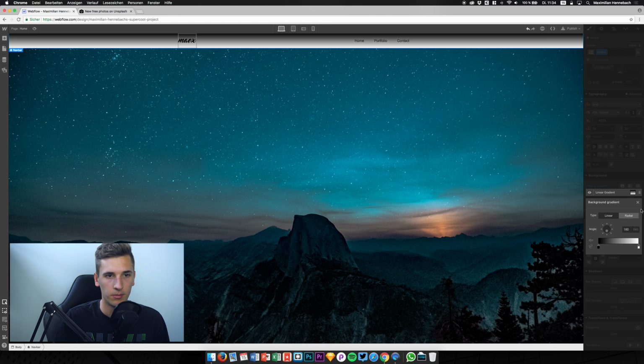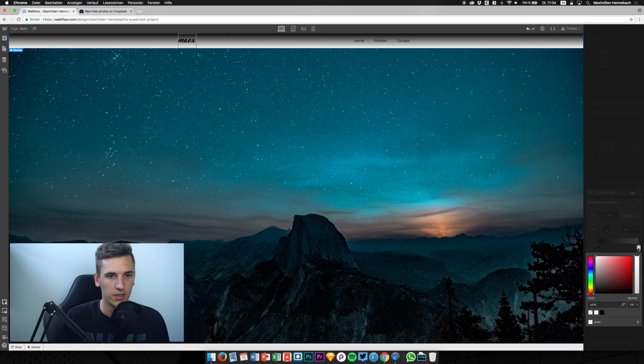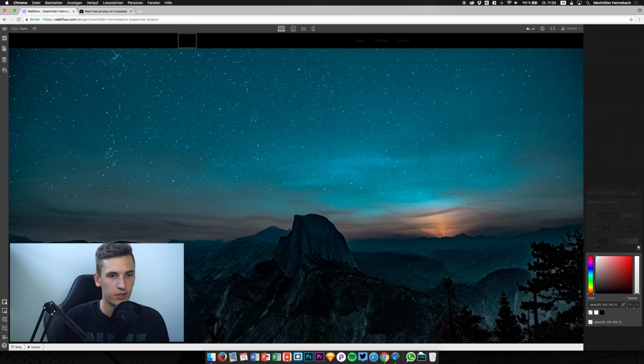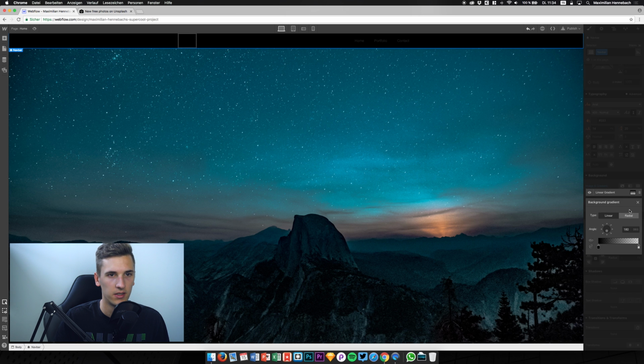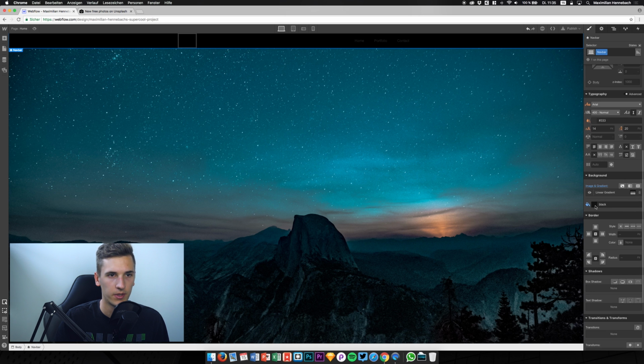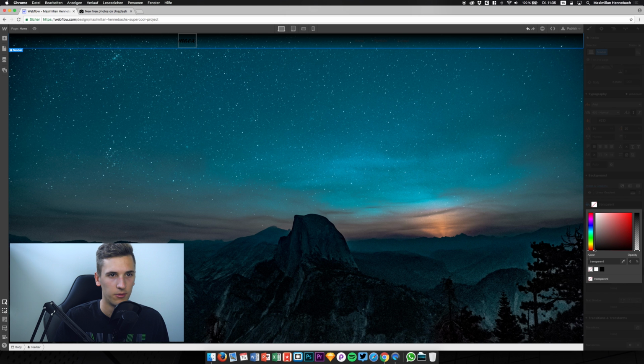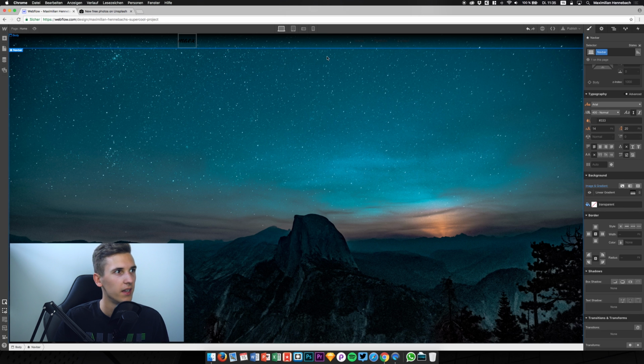Radial. You have some possibilities here, but how to change the color? Double click it, then you can change the color, and we could change it to a zero opacity styling. So then get rid of the fill, and you see that we have some sort of a gradient up there, which is looking kind of cool.